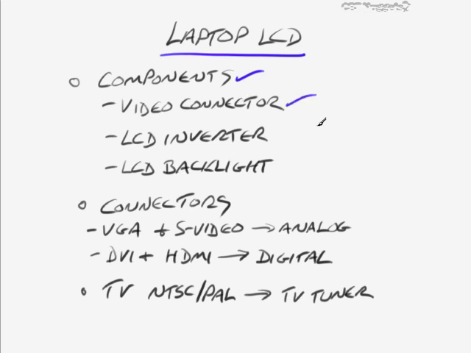One of those would be the video connector. There's a number of different kinds of connectors that you will look at here in a moment. Another thing to look at there is the LCD inverter. You see, the LCD actually has a separate power or an independent power that powers that backlight.